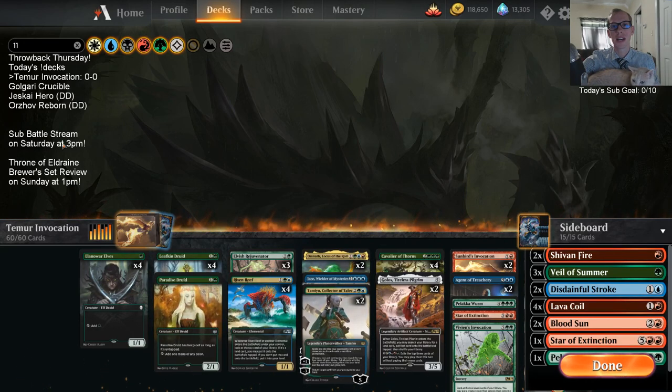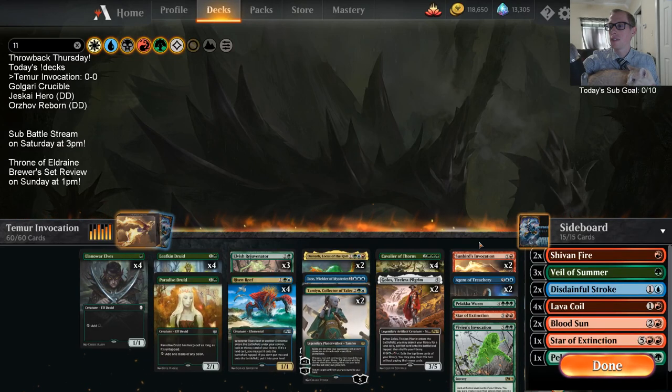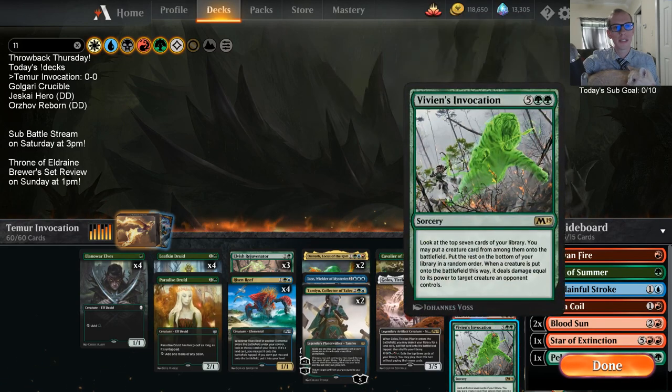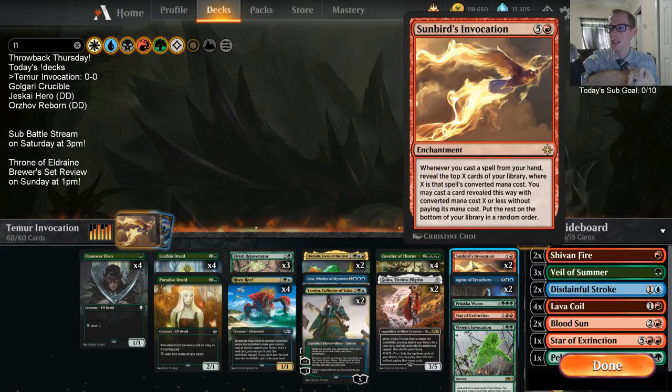Temur Invocation to start our day off today. That's right, we're calling this Invocation because we have a deck with Sunbird's Invocation and Vivian's Invocation, two of the Invocations here in Standard. All right, so Sunbird's Invocation.